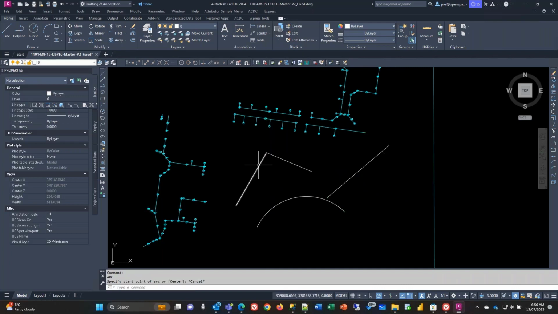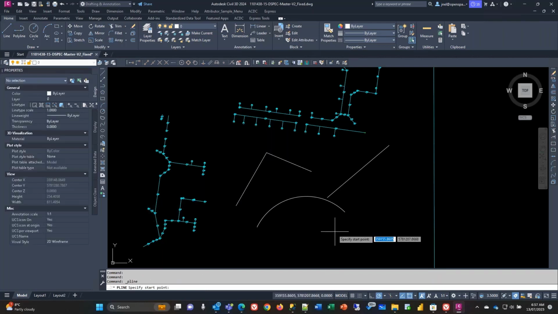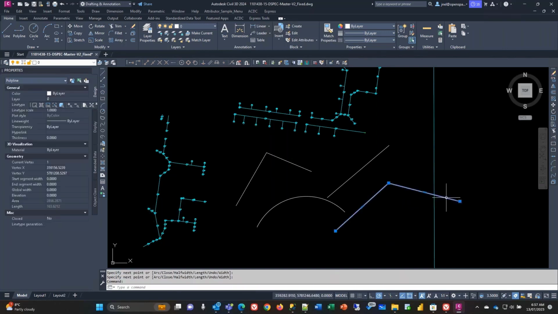Now, if I look at that, that is a single entity. That is a single entity. If I draw a polyline, that is also a single entity, and if I now select it, we see it is one entity itself.